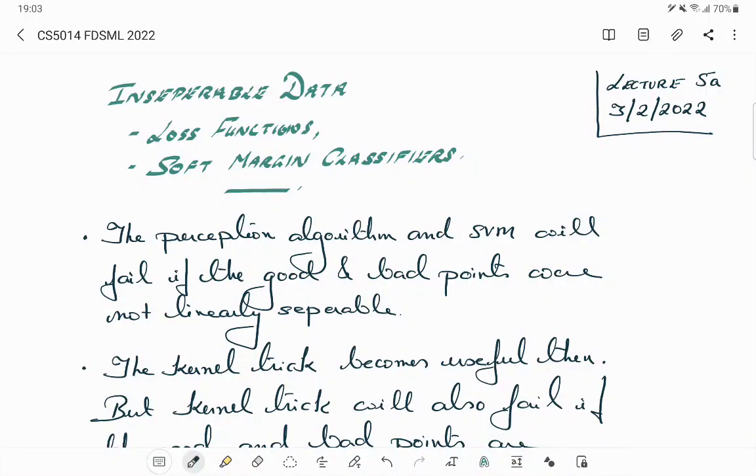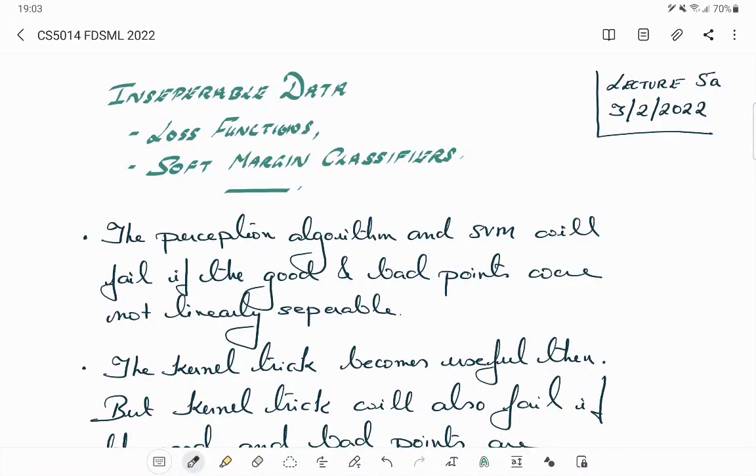Hello all, this is a lecture that was not included last year when I offered this course. So it's a newly recorded lecture. That's why I have kept the lecture number a bit strange, as 5a, so that I don't jumble up the sequences later on. Okay, so this is mainly to talk about what are known as soft margin classifiers.